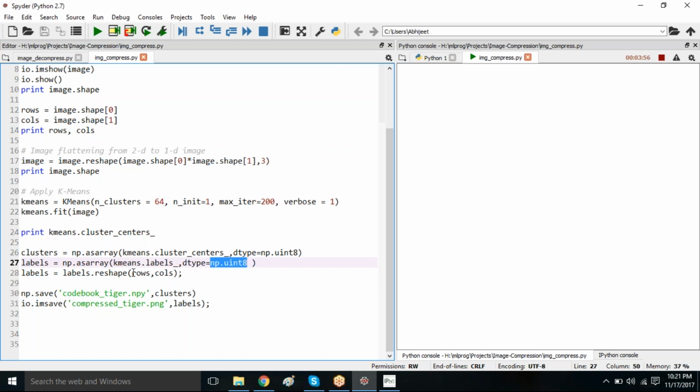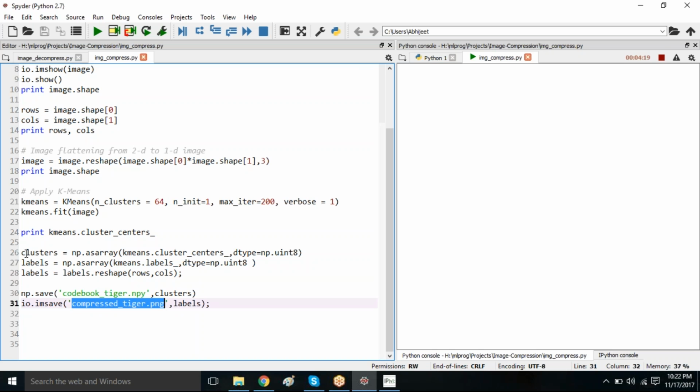I will reshape it into rows into columns, so basically I am again making it an image. And these labels are actually a compressed image now, which only keeps values between 0 to 63. That is the compressed tiger PNG.